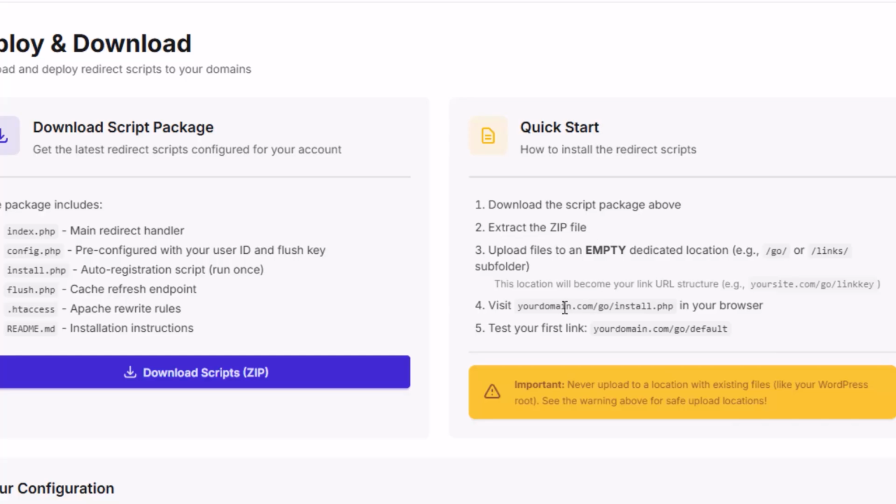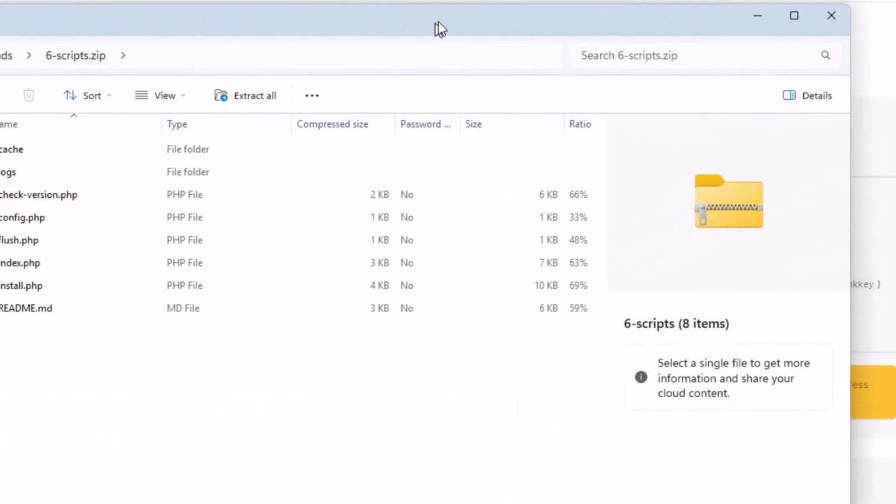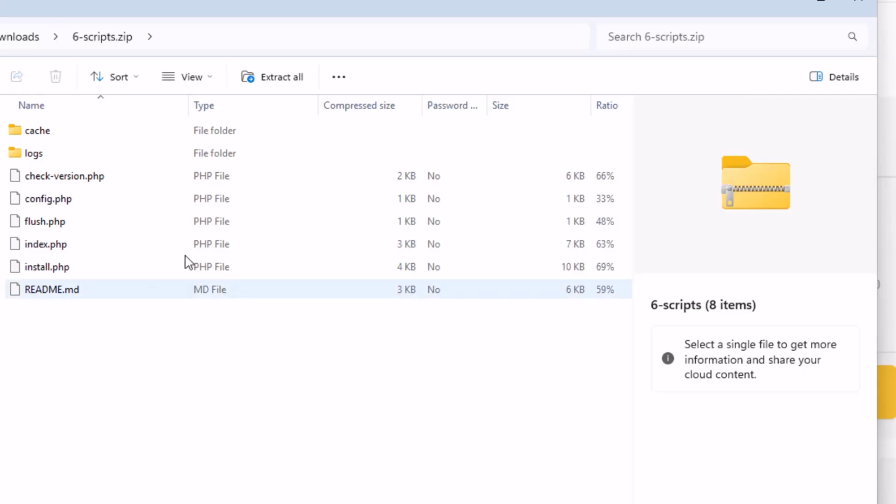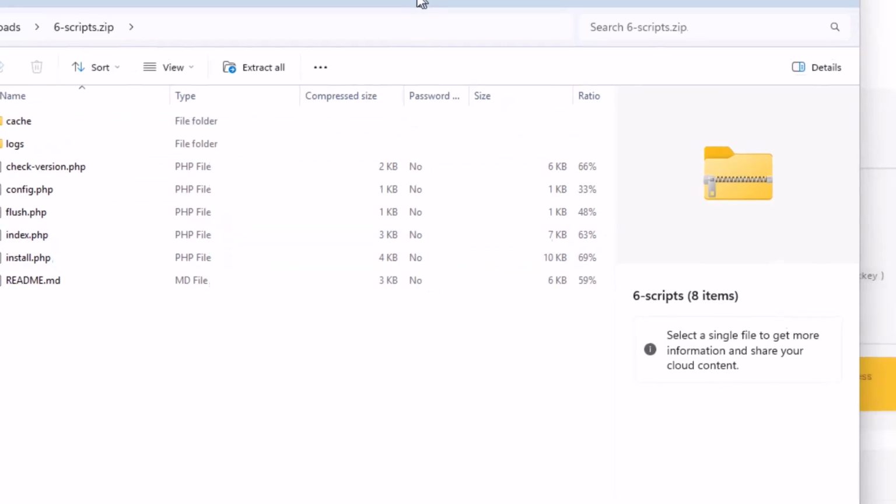Now, for some of you, that may sound very simple. For others, that may sound complicated. But we guarantee that you will be able to do this. We guarantee it or your money back. It's really quite easy, and you only have to do it once, and then you can keep using it again and again and again. And by the way, here is the zip file that we just downloaded. Here are the files within it. We just need to upload those to a website, and we'll be good to go.